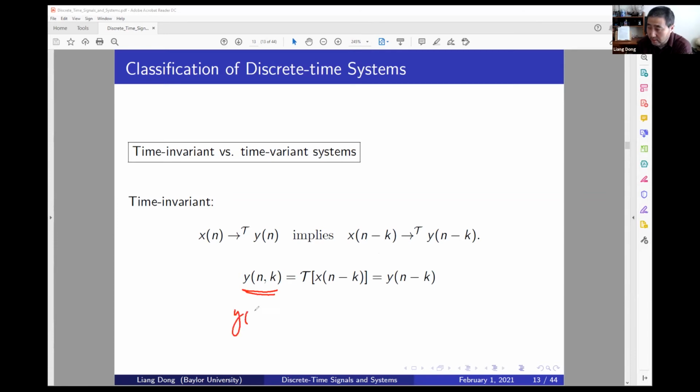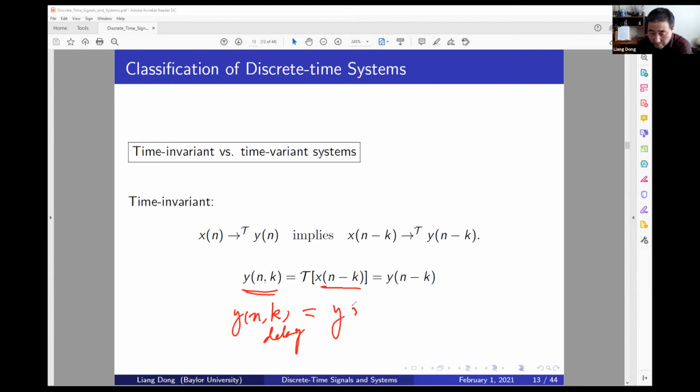First of all, it's a time series, so it's a function of n. Second, k is the so-called delay. You can think of this as absolute time; this offset to the absolute time is the delay. As we said, we only care about the relative time, so whenever the time you observe, subtract this k. This is the relative time. We only care about that.